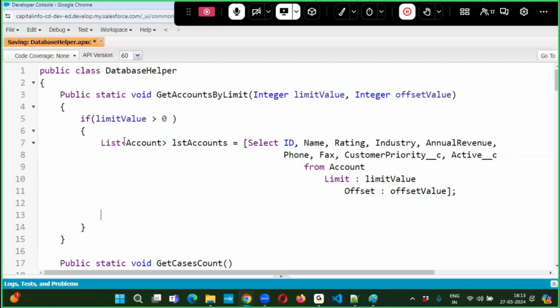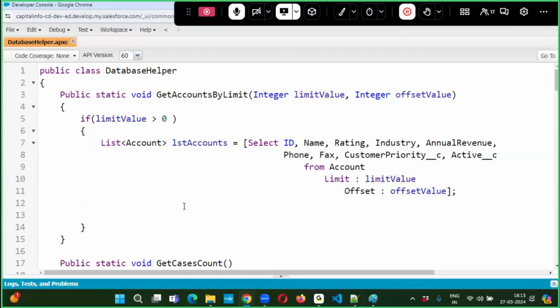So now, how many records you would like to return and how many records you want to skip, both we can supply. Whatever parameters you have specified, those parameter values you indicate by using colon notation. Colon is nothing but dynamic assignment; it substitutes the variable value in this place.